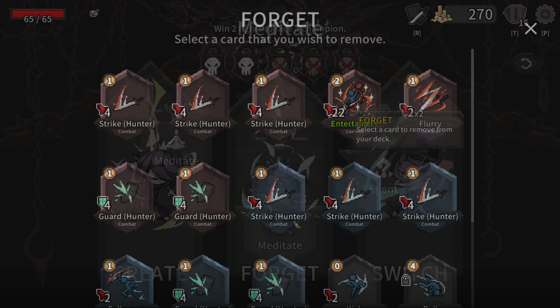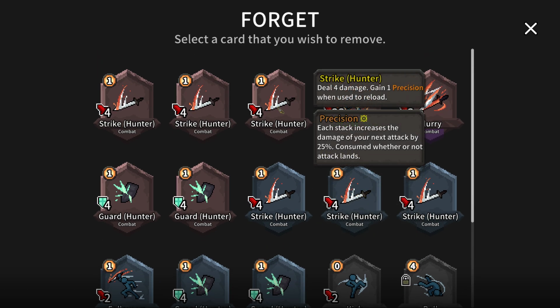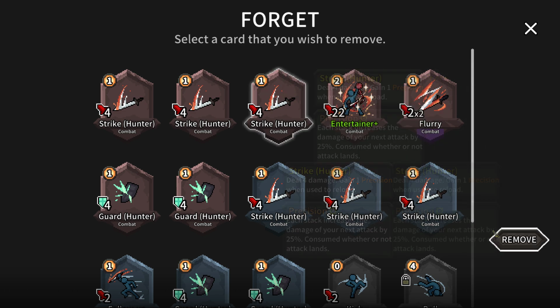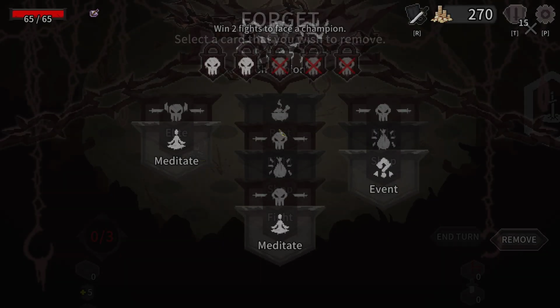Meditate. Let's forget a card. These kind of don't matter. This doesn't matter. I just want all of these out of the deck.